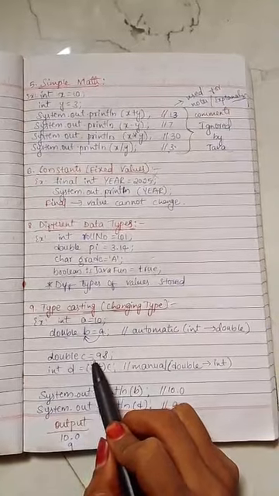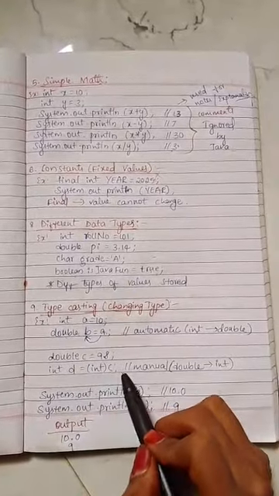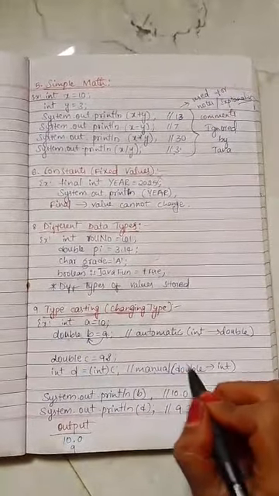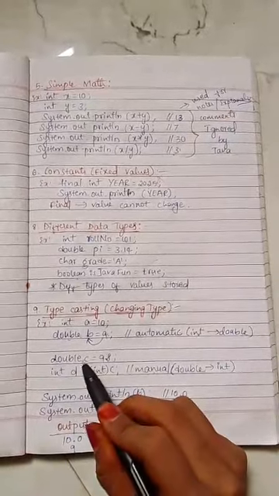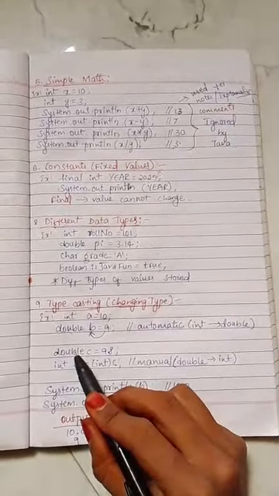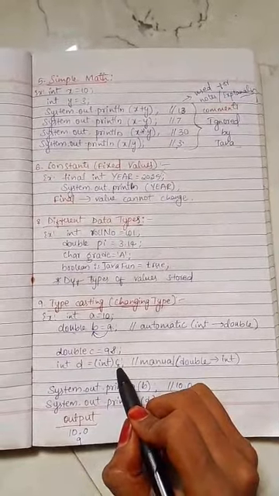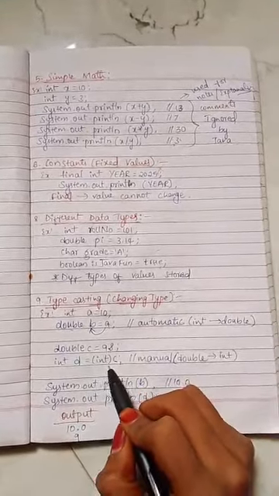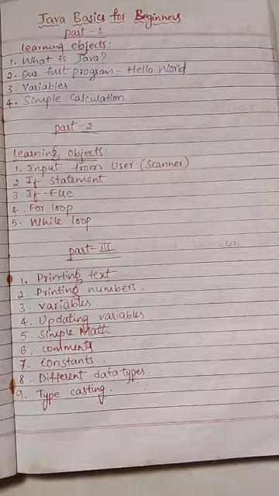Double c is equal to 9.8. Int d is equal to int c. Here I have changed it manually because I have used int c. c is double, d is integer. c is by default a double, but I am making it an integer. That's why c becomes an integer. This is how we change manually, by using the data type in front of the variable name.